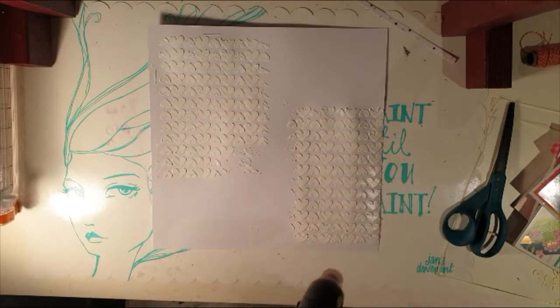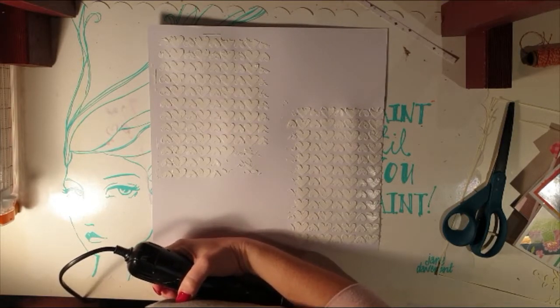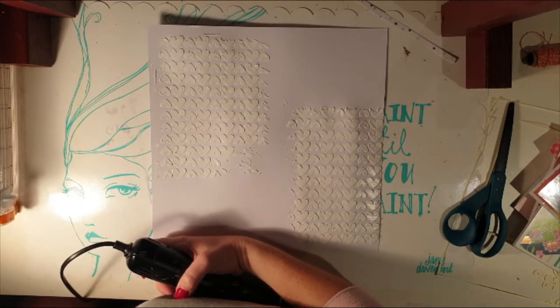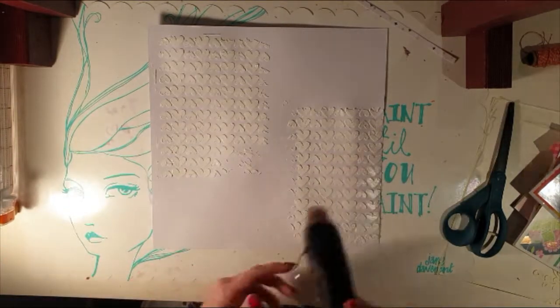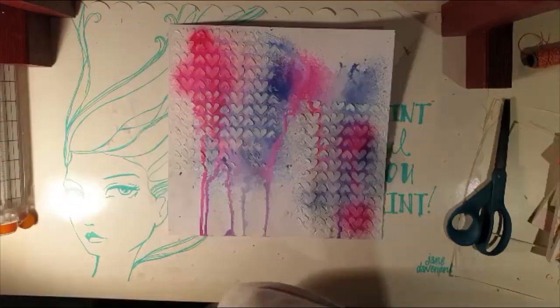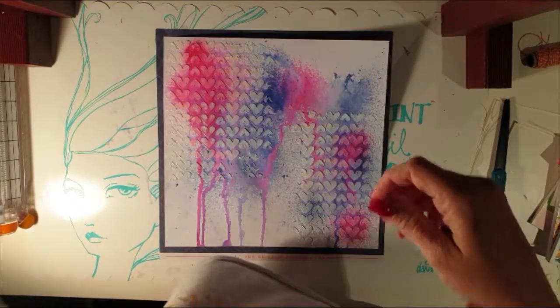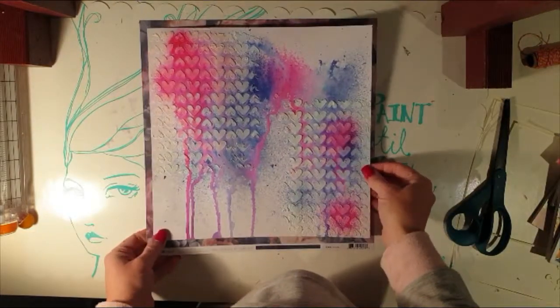Alright, so now I'm just going to play around here with my background, which as you can see is just the texture paste I've done in the 2 sort of diagonal opposite corners. So I don't make you watch me dry it completely. Now I do apologise. I did pause the video to dry my texture paste and then thought I'd unpaused it. And so you missed me doing the whole process there, which I was really happy with.